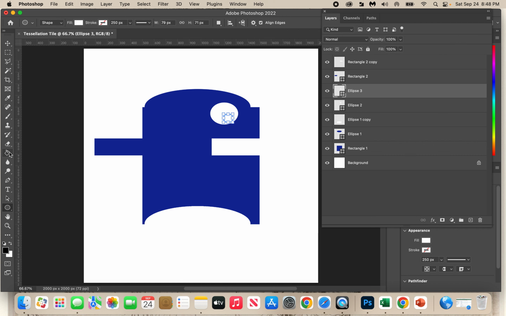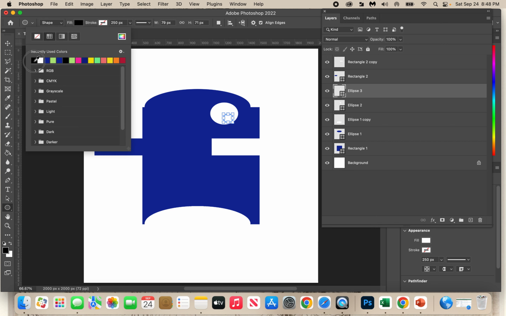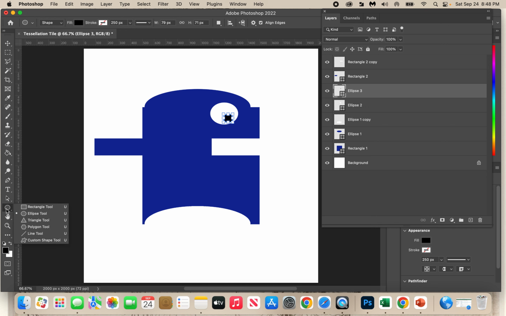And I think I forgot to change the color to black for the inside, so I'm going to quickly do that. Now it's a black eye. And if I wanted to do some other fun things within the shape at this point, I could. I don't know. Maybe that's enough. So I have my little monster, and I know he tessellates because I followed all the rules.